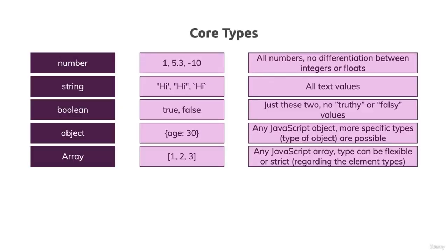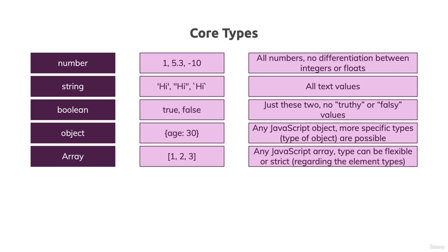So arrays are supported, and with numbers, strings, booleans, objects, and arrays, we got the core values or value types JavaScript knows supported in TypeScript. As you will learn at the example of objects and arrays, TypeScript even offers way more functionalities there, but that's a bit more advanced, which is why we'll have a look at that later. But even these core types, with what you'll learn in the previous lectures, are supported.